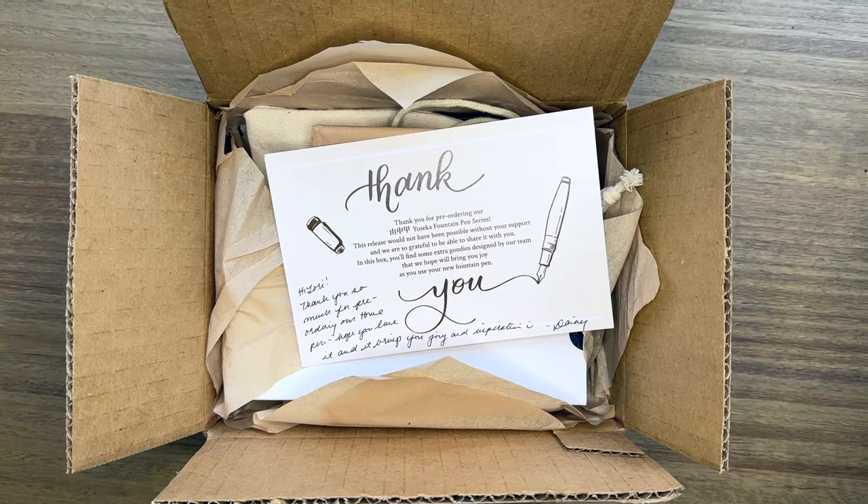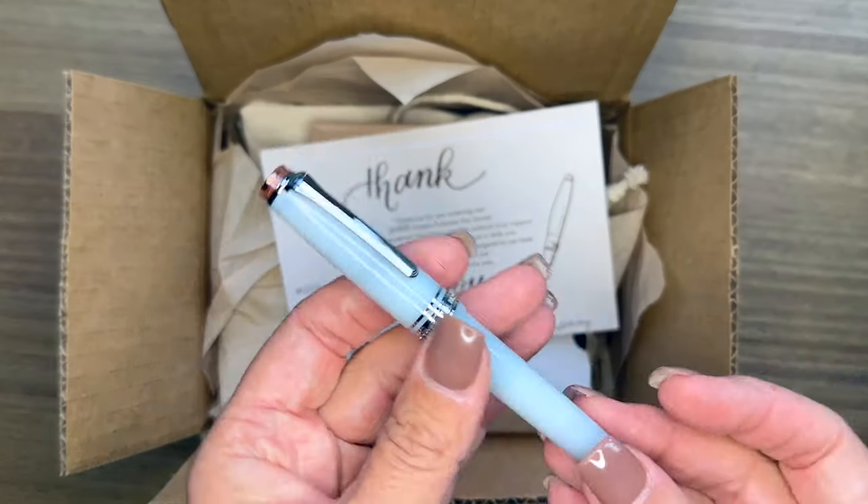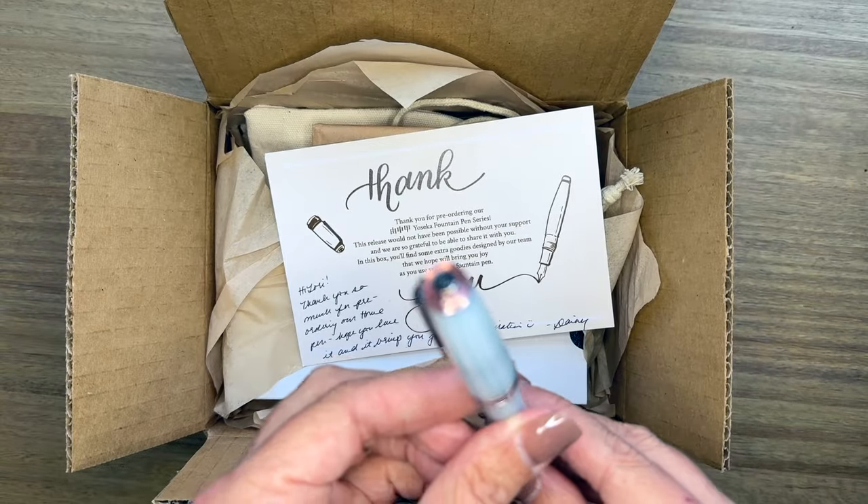To this point I've only had Pro Gear Slims, so I'm excited to see how I like the Pro Gear. I'm going to turn the camera around and get to it. I know they added some extra special things in the box. I'm also going to show all of my Pro Gear Slim pens, and I have one Shikiori — I think it's a 1911 fifth anniversary pen. Then we'll open all the goodies and show the new pen. This is the third pen in their three-part series; I also have the Sailor Refresh but not the Origin.